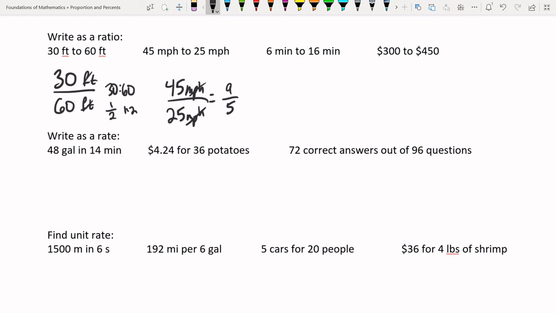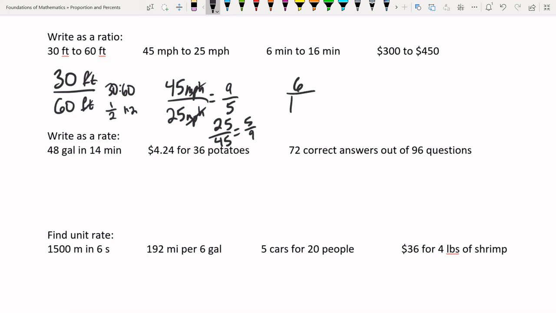Now, what's important to note here is that all of these ratios can be flipped. 30 to 60, 30 feet to 60 feet is kind of the same thing as 60 feet to 30 feet. We typically write it in a certain way depending on context. Maybe you want to know what a bigger gear to lower gear ratio is, what a longer cord to a shorter cord ratio is, a faster car to a slower car ratio. But you could also want it vice versa. So just keep in mind that you can flip these around, right? I could write this as 25 to 45, and then that would be 5 to 9. They're kind of the same thing, but context will tell you which way to write it.